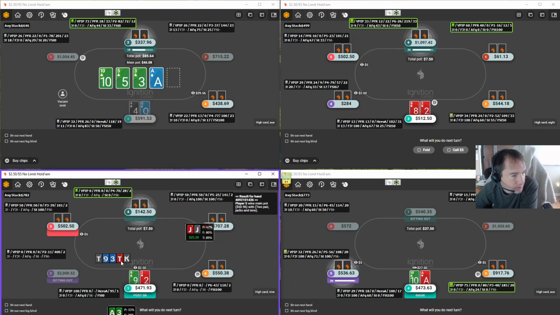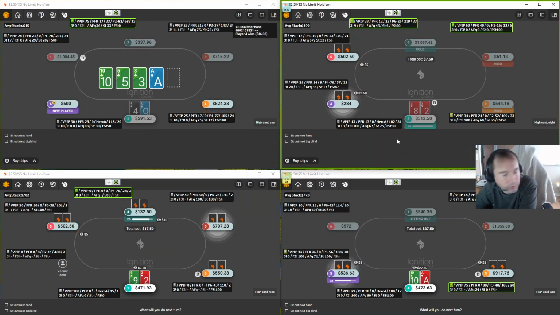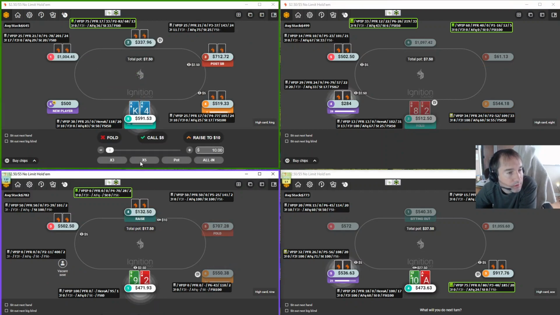Don't know how he doesn't try to steal some value at some point in that hand with pocket jacks. I'd probably try to get a river bet in there if I were him in that loose formation, but good to know that he didn't.